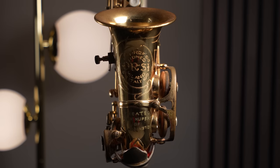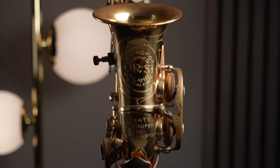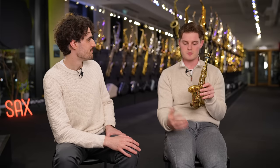But in terms of how it fares against a straight sopranino, everything's where it usually is, you know, like you've got your tiny little palm keys there. I mean, you can't even call them palm keys. They're not touching your palm, are they? Yeah. But it's bright. The projection is coming from a different angle, like we've spoken about on other saxophone models. So, yeah, let's see how this sounds underneath the mic. It's going to be a bit mad. Yeah, I'll go in the other room. Yeah, fair play.